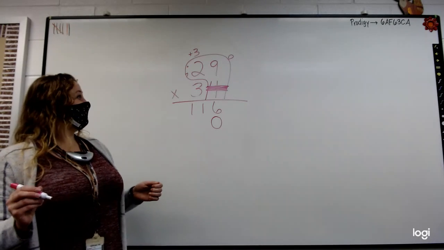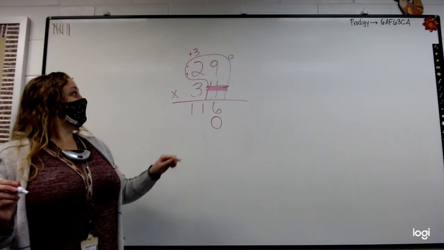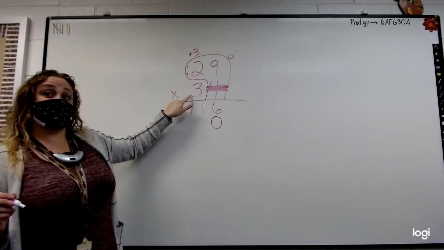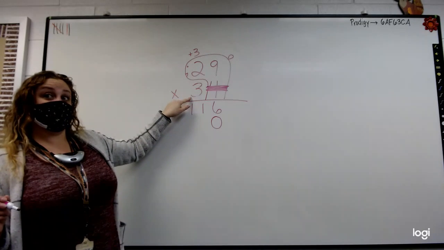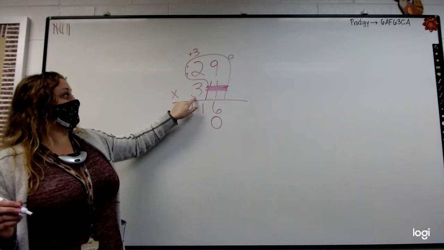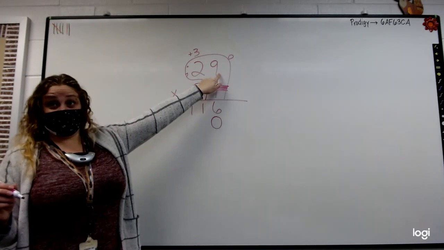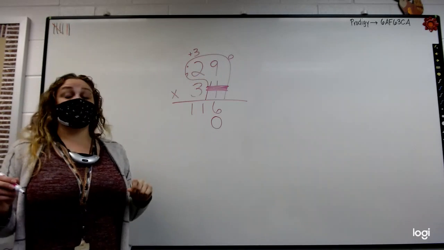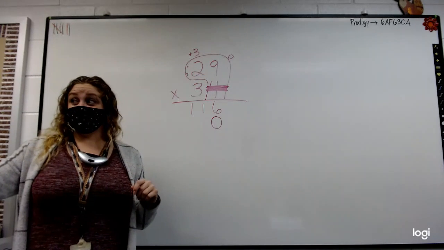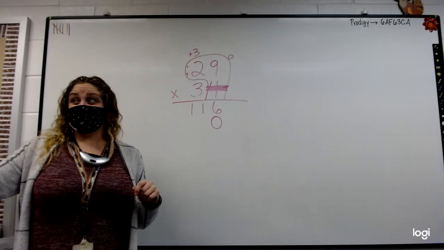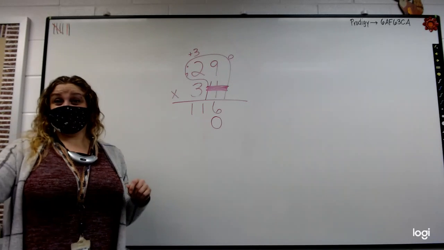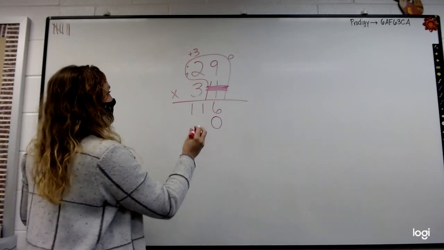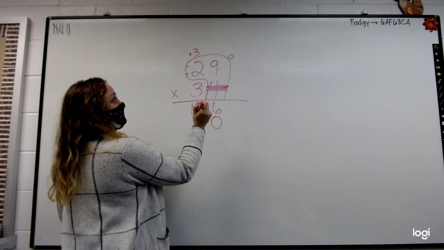Zoe? 2 times 3. Not 2 times 3. We do start with the 3, right? It's time to include our 3, but what does it start with? We have to do 3 times 9. Okay, we always go back over here. So 3 times 9 is, Quentin? 36. No. 37. You're doing 4 times 9. Angie? 27. So 3 times 9 is 27.